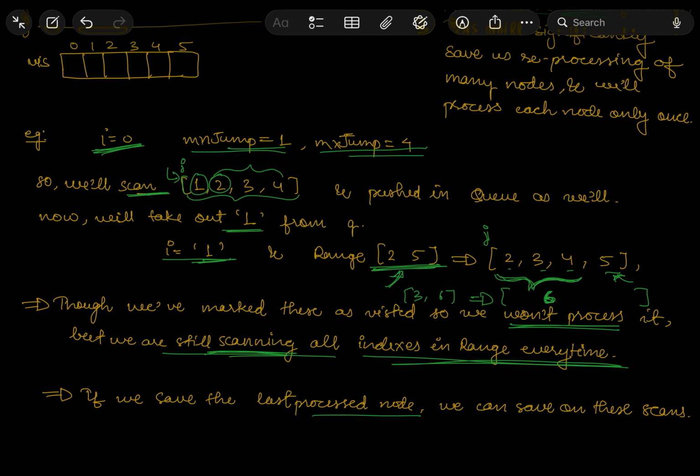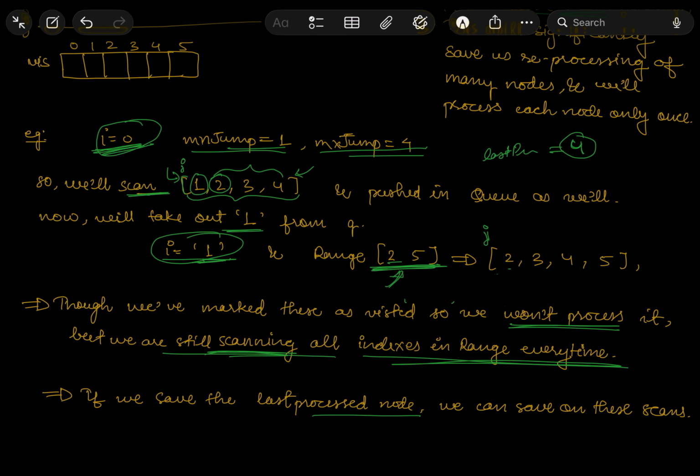So in this example, let's say while we explored for i equal to 0, we processed till node 4. So we can keep this variable, last processed node, and we will keep that as 4. This is our last processed one. Now when we start exploring for this index i, we got this range value as 2 and 5, right?